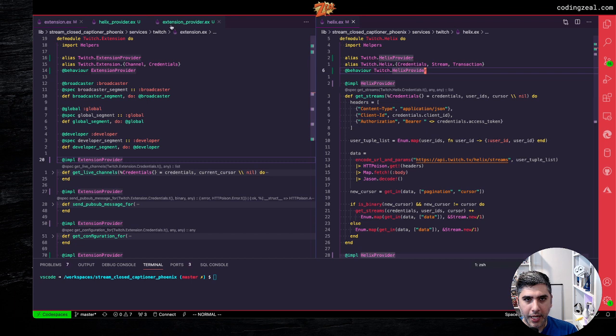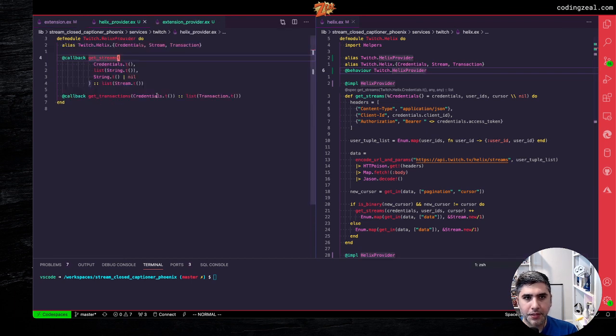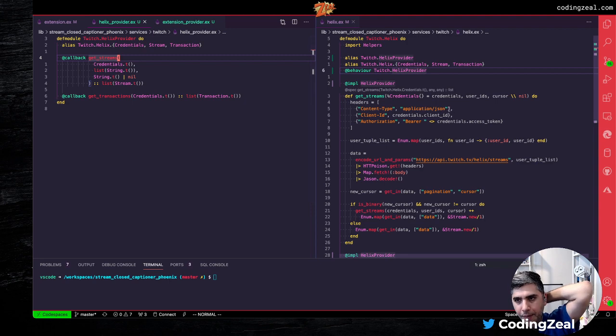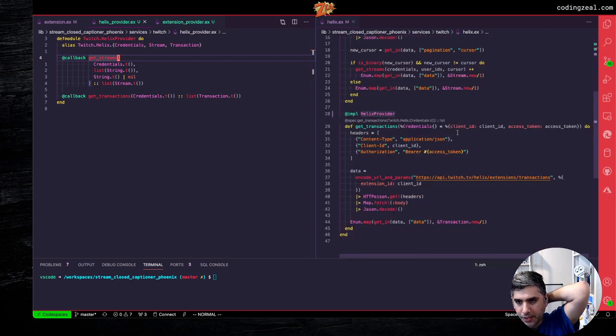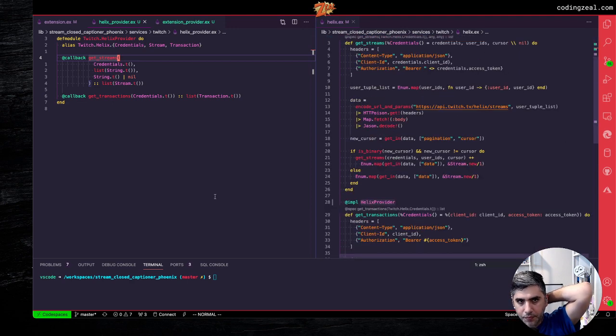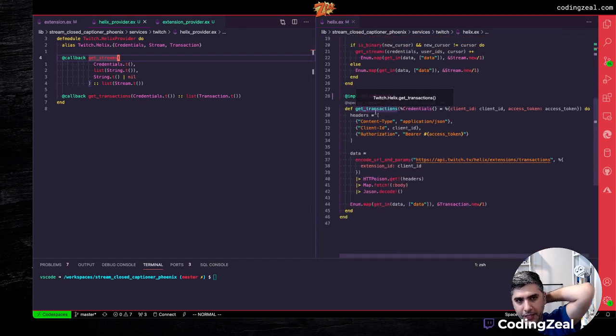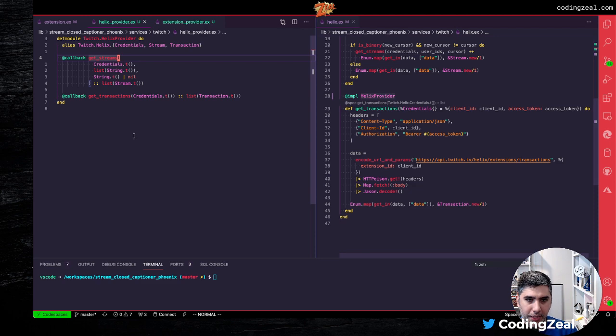So now we have this contract that our Helix provider defines what our function takes in and spits out, and we implement that. We're taking in credentials, user IDs, cursor, and then spitting out a list of streams. And the same thing happens here. For get transactions, we get credentials, and we spit out transactions.